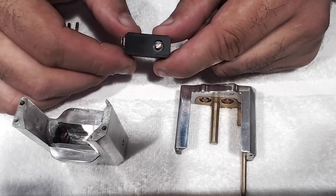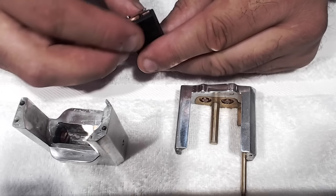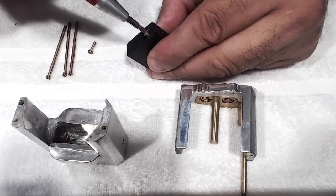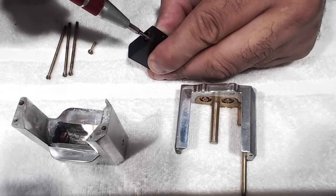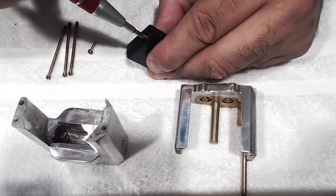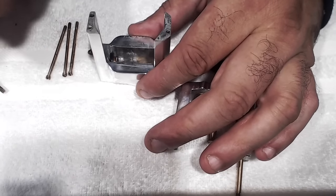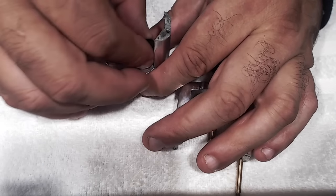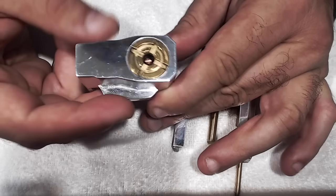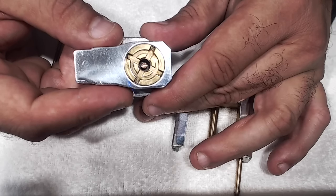So I'm going to put this back together, and it's fairly simple to do so. I just have to remember that the flat part right here needs to go where the firing switch is, and the 510 connection is right here, which is an adjustable 510 connection. If you go clockwise, you're basically pushing it in. If you go counterclockwise, you're bringing it out, okay? 510 facing the 510 hole. Once you put it in place, the 510 is automatically centered, so you don't have to worry about getting that pin in the center.